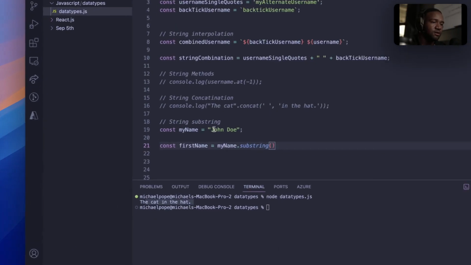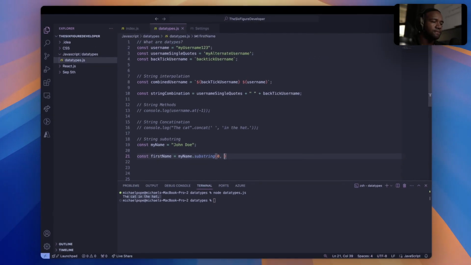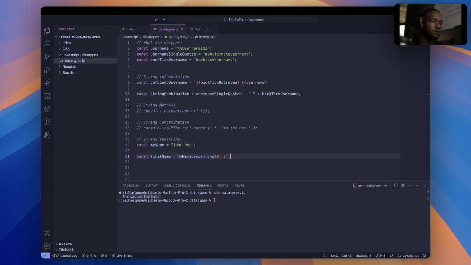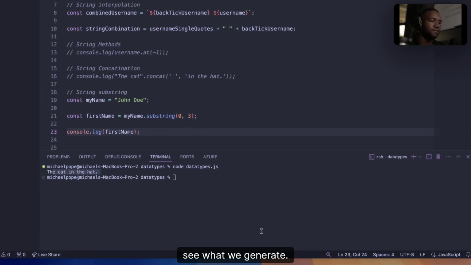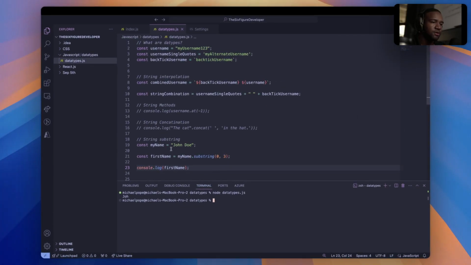So if we start at 0, right, with John, and then if we count from 0, 0, 1, 2, 3, let's console log, see what we generate. Oops, sorry, this one, 0.